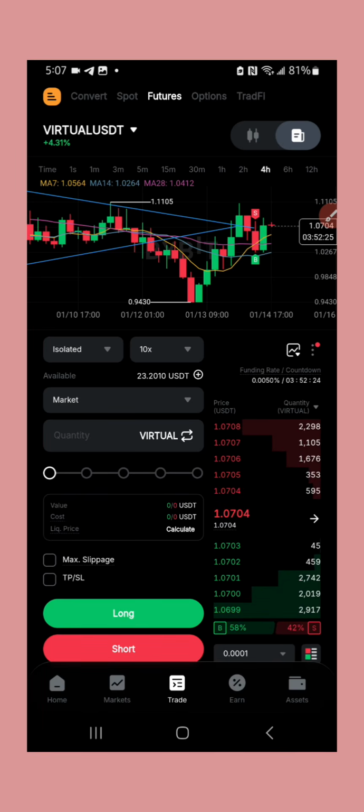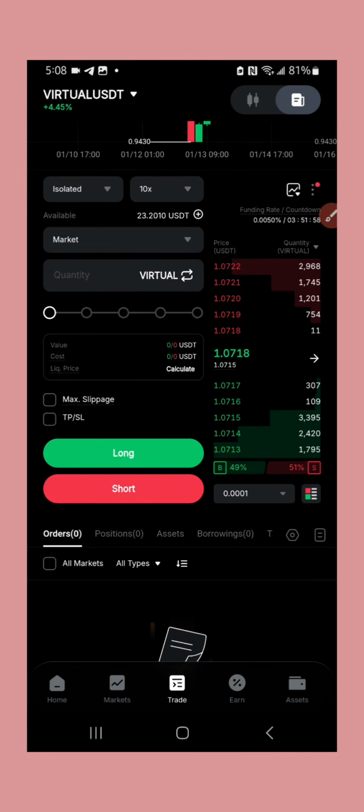So first off, I had already picked a particular cryptocurrency. In this case, I'm going to be using virtual USDT to either speculate this virtual to go up or down. Provided I speculate the right way, I'm going to be making money. If it goes the opposite way, that is when the losses are usually incurred. So let me show you how to do it practically in a demonstrative way.